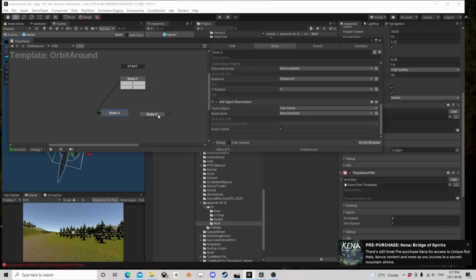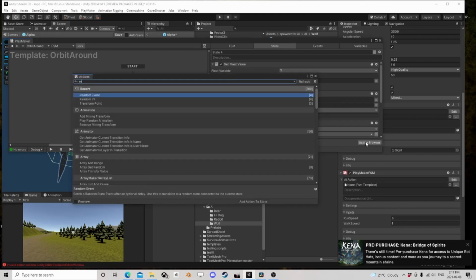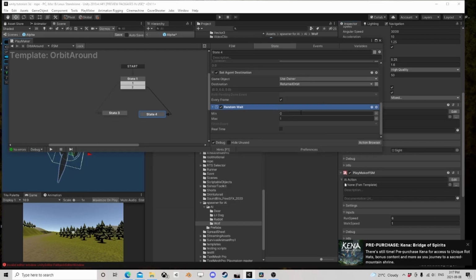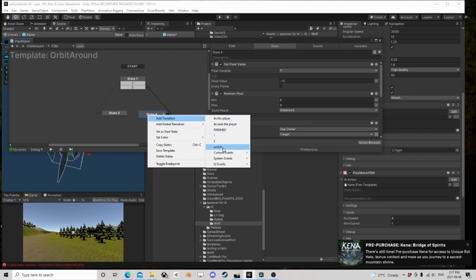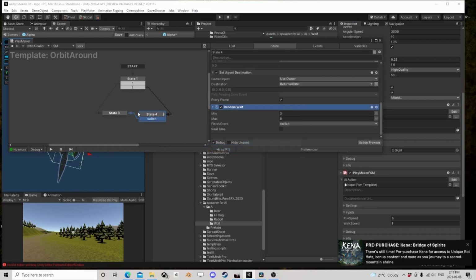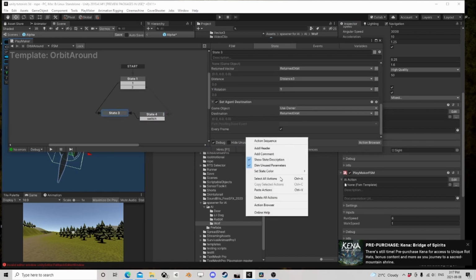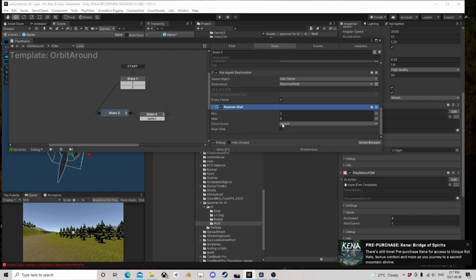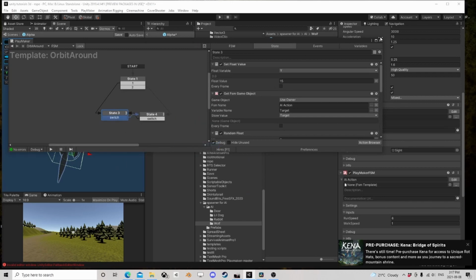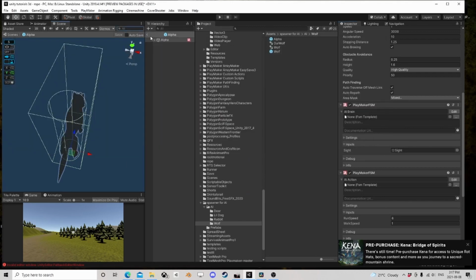And now, random weight, and let's say, I don't know, 3 to 8, and then switch. And copy that, paste it over here. And switch. So now they'll alternate rotations while they're running as well.